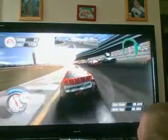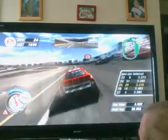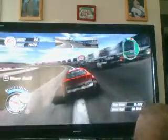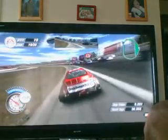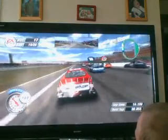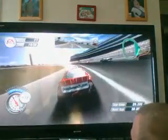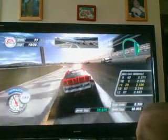Jeremy Mayfield, you putz. Don't come down. Gonna pass him. Pass a couple more guys. Look at that. 4 wide going into turn 1. You don't see that in Vegas very often anymore. Flying past a bunch of cars here on the bottom. Burton, don't block me. We later become teammates, buddy. Don't block me. Gonna fly by Craven, Kurt Busch, Steve Park, Kevin LePage, Terry Labonte.